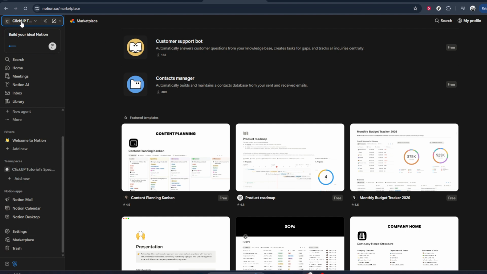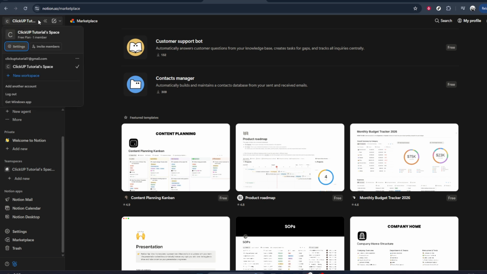First, open Notion on your computer. Make sure you're logged into the account that's part of the workspace you want to reference. Once you're on any page inside Notion, look toward the top left corner of the window. You'll see your profile name or icon there. Go ahead and click on your profile name in that top left area.